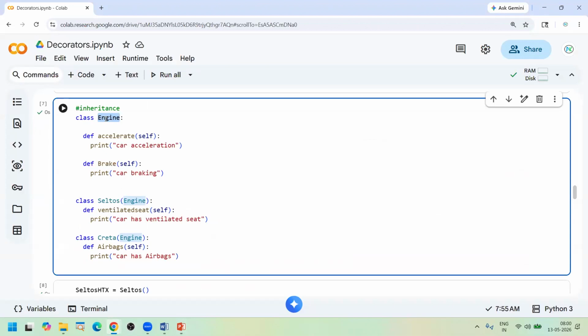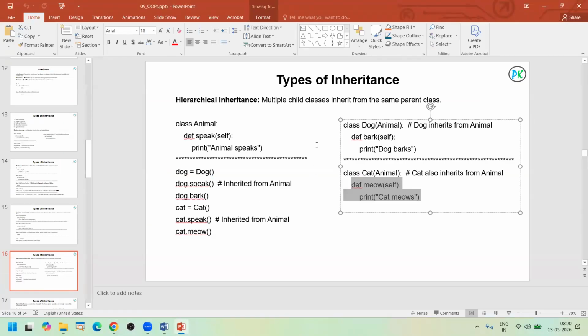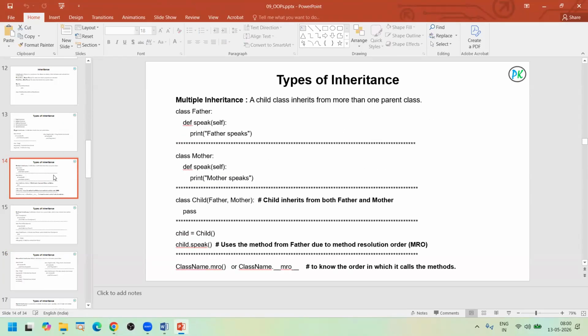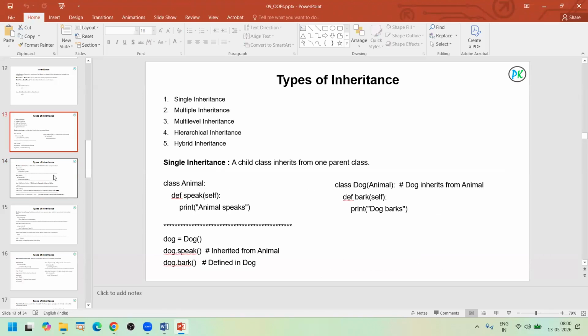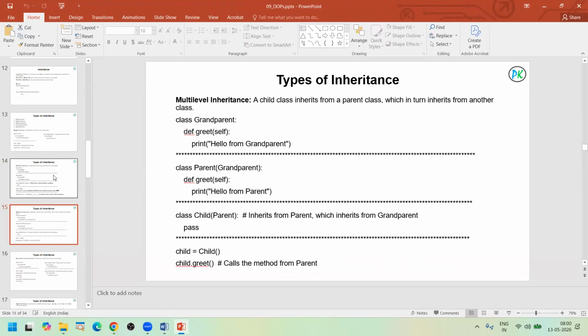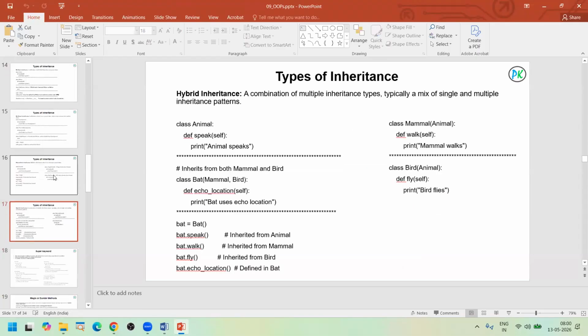If it is multi-level, then your grandfather and father have been inherited by the child. Okay, you need not know specifically that particular inheritance type, but without knowing also, we will be doing all these inheritance, right? So maybe in the interview, they may ask whether it supports multi-level or not, hierarchical or not, but it will support hierarchical and multi-level inheritance also, and multiple inheritance also we have seen.